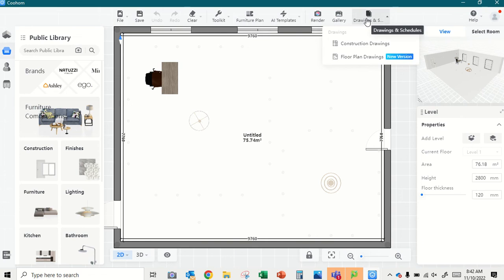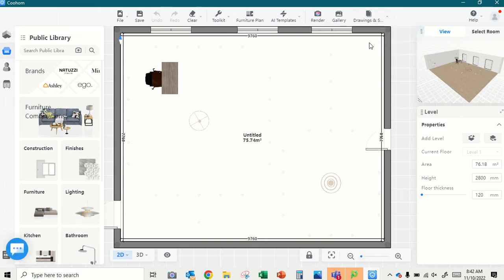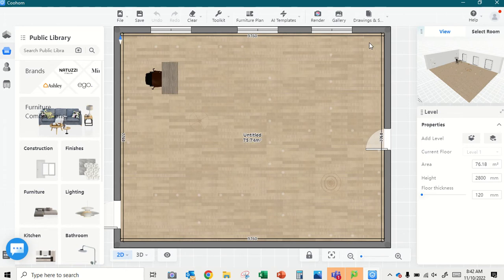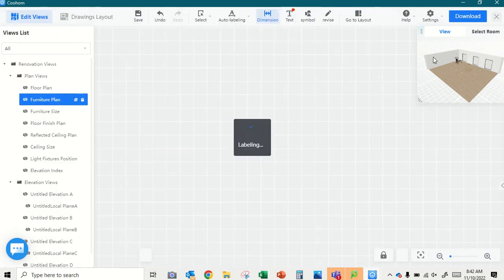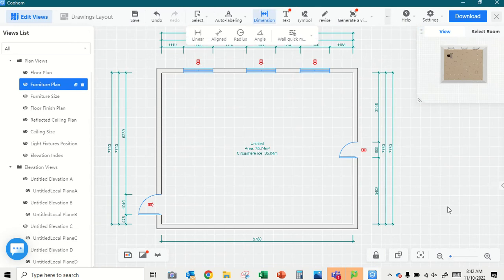You're going to head up to the top right corner where it says drawing, drawings and schedules, and what you want is a construction drawing. If you look at the icon I highlighted, it's pretty much the DWG file icon. It should come up. It's taking a bit of time. Let's give it a bit of time. There we go. Sorry, if you work online, guys, it is faster than the app for some reason. Okay, so there's a very simple layout.